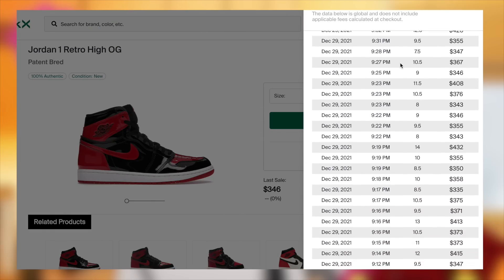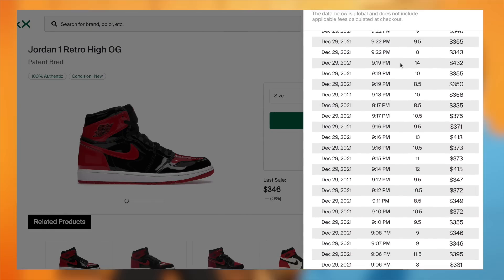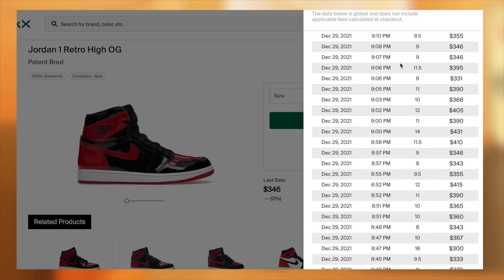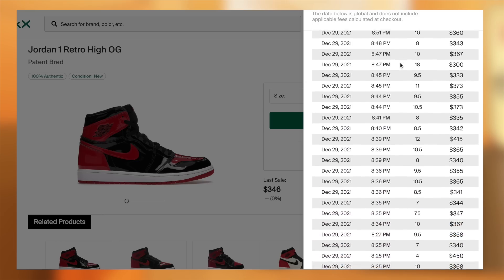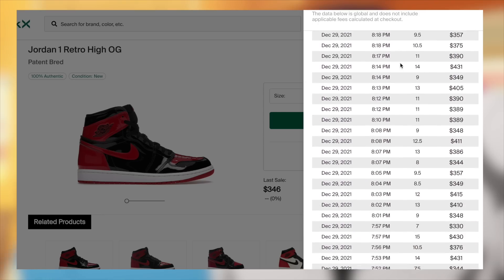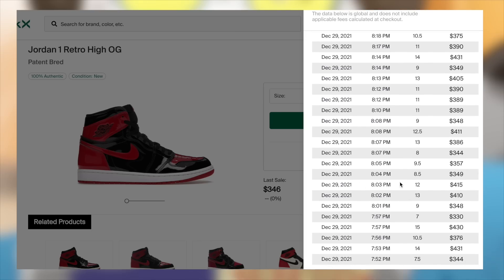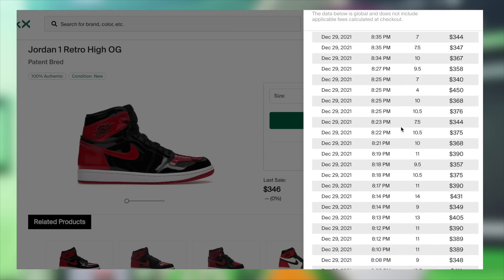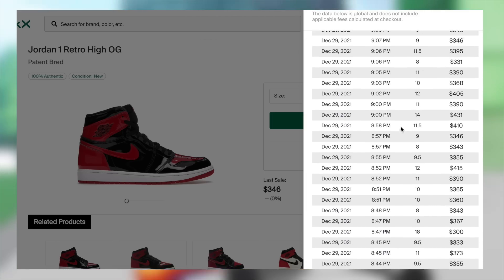Not just that, but it's a fully patent version. With that very high demand combined with just about average stock, I am certainly expecting these to be very profitable with a great margin. Full throttle on these, without a doubt, on every single men's and grade school size. The larger sizes specifically will perform the best as usual, but again, all are worth going for.